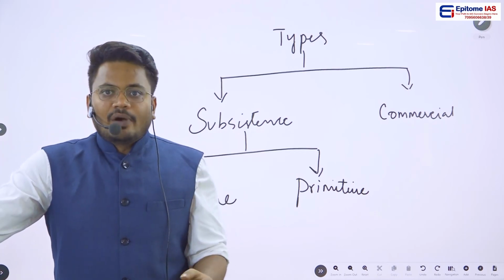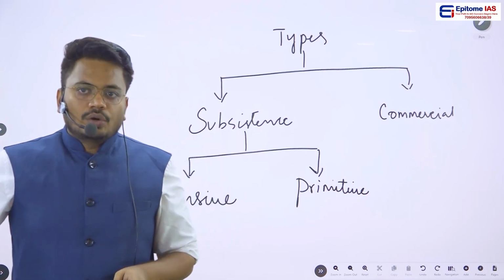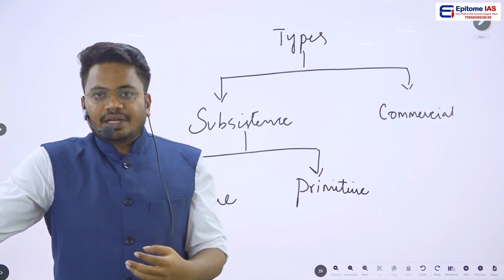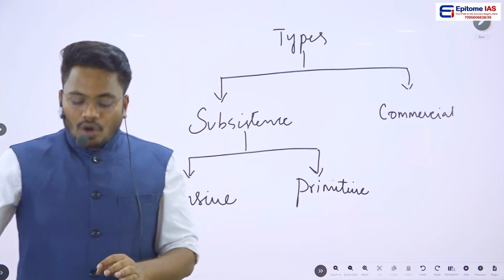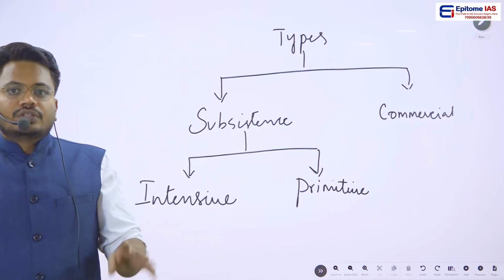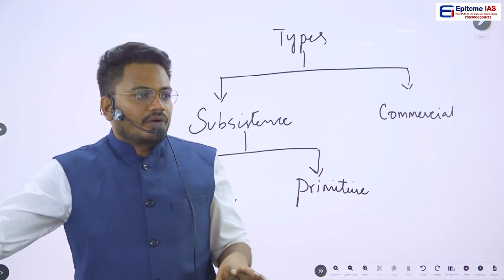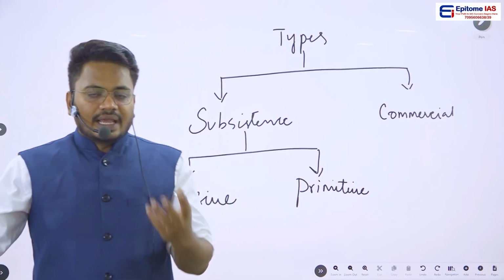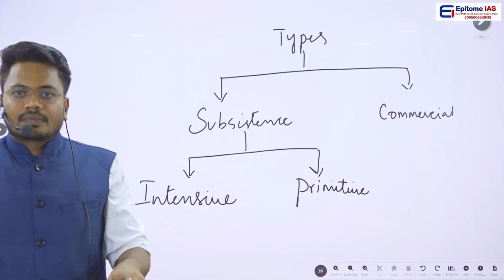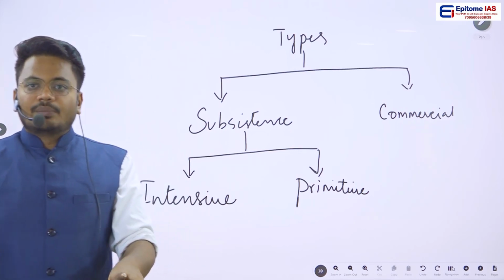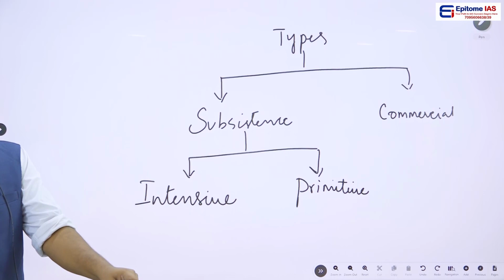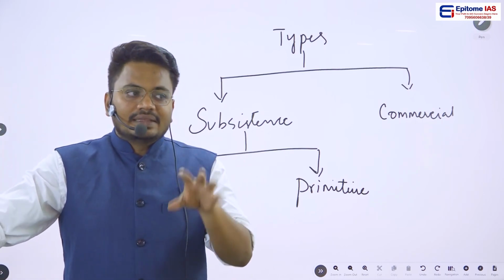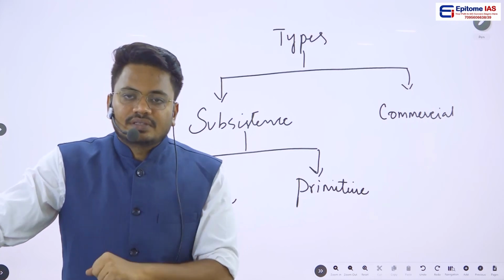And in this type of farming, climate plays a major role. If climate is supporting, obviously the output would be very high. If climate is not supporting, the output would be very low. So what is the example for this type of cultivation? Which kind of crops can we see? We can see rice, maize, and wheat as examples for this particular type of farming.